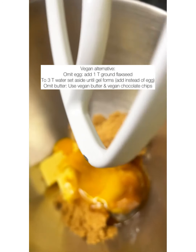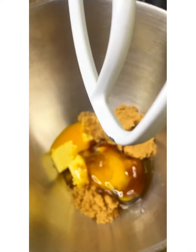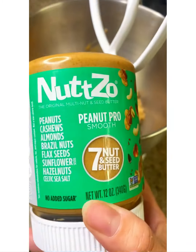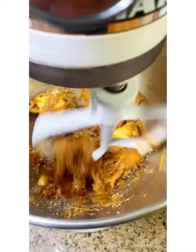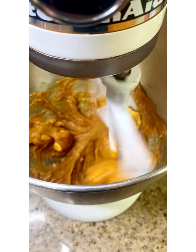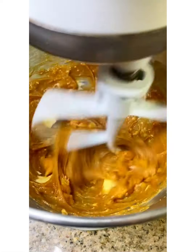So here I have my two tablespoons of grass-fed butter, about a half cup of light brown sugar or coconut sugar, one egg or the flaxseed gel for the vegan-friendly version, one tablespoon of pure vanilla extract, and about a quarter cup of any type of nut butter. I'm using a brand called Nutso, which has different nuts in it like hazelnut, cashew, and almond — I think that adds to the cookie and gives it a deeper, more complex flavor.